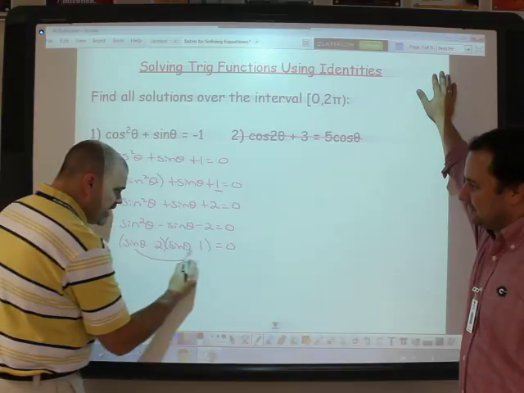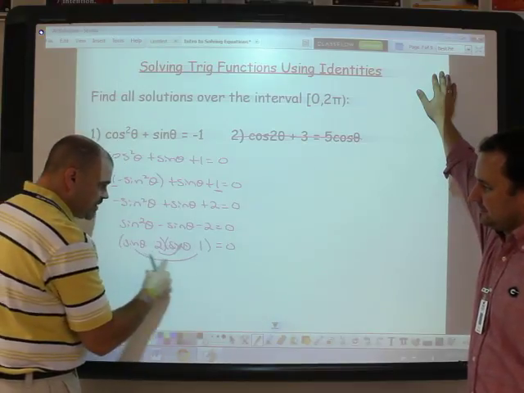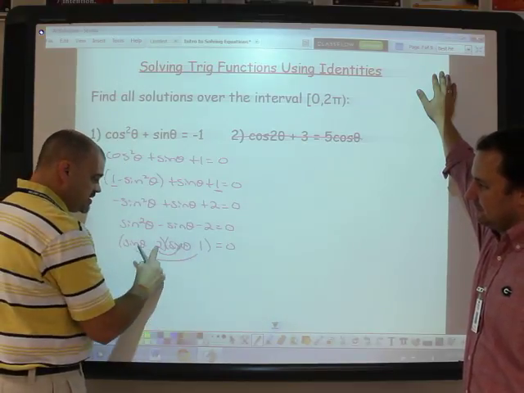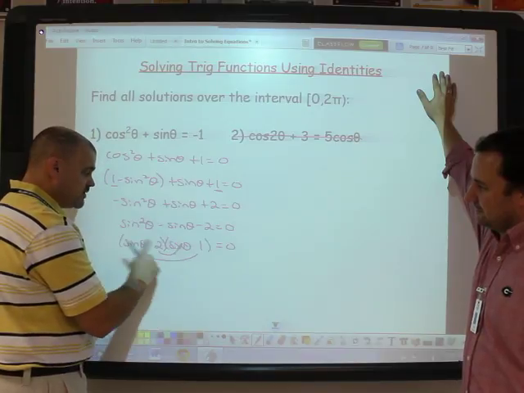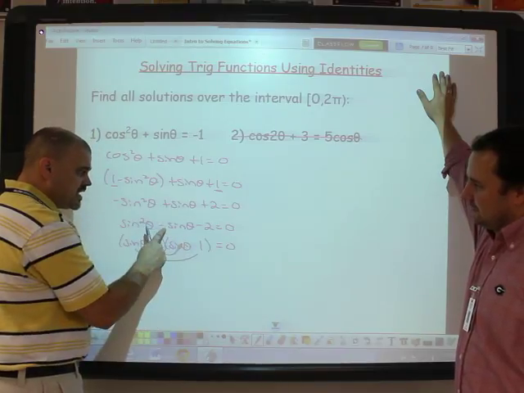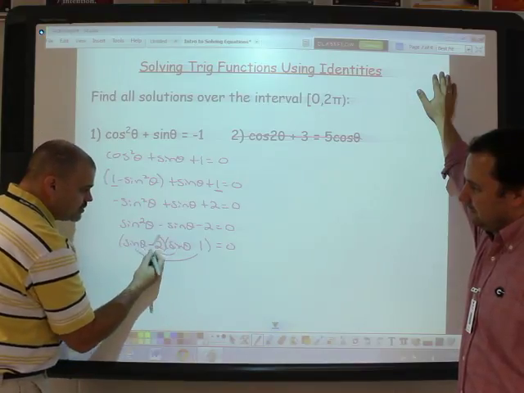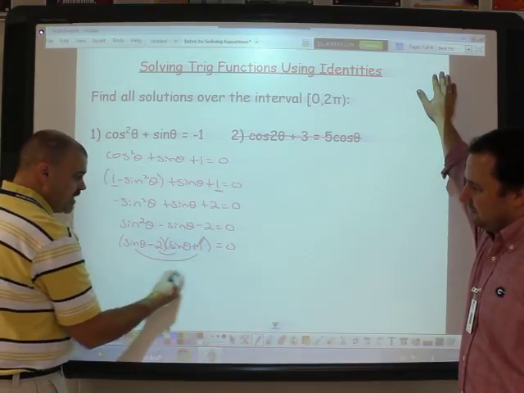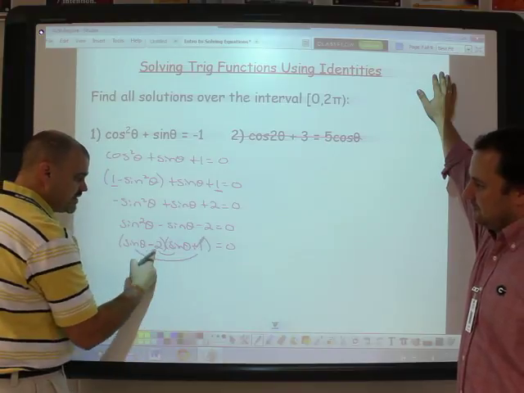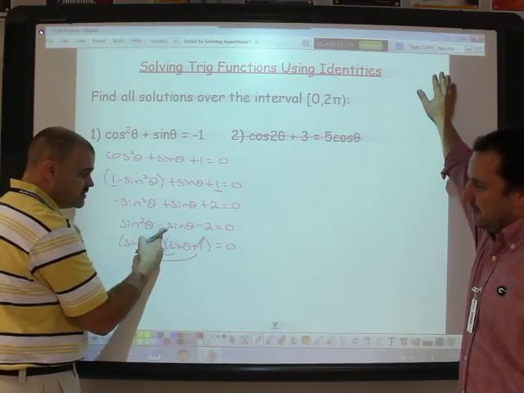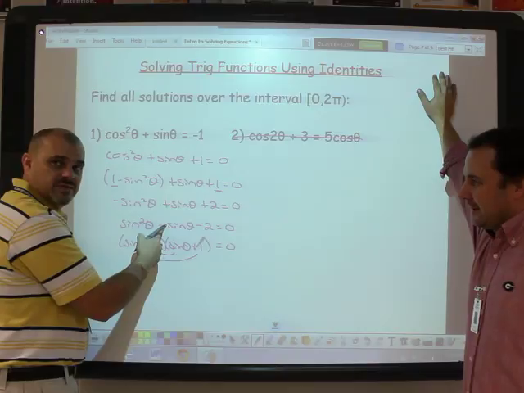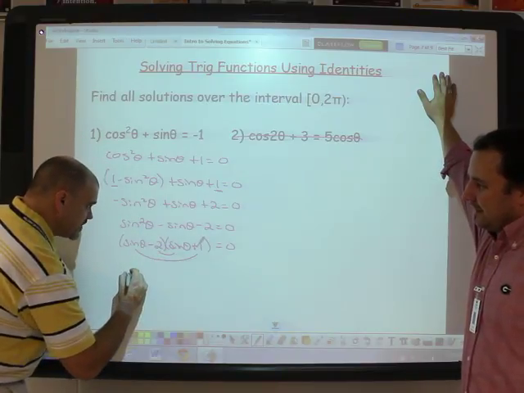Well, when we do the outer and the inner, that's a positive 1 sine theta. This is a positive 2 sine theta without the signs. And I need a negative 1 sine theta in the middle. So I better make this 2 negative and this 1 positive. That way I get a positive 1 sine theta and a negative 2 sine theta. And when you add them, you get negative 1 sine theta. That's right. Negative 2 plus 1.